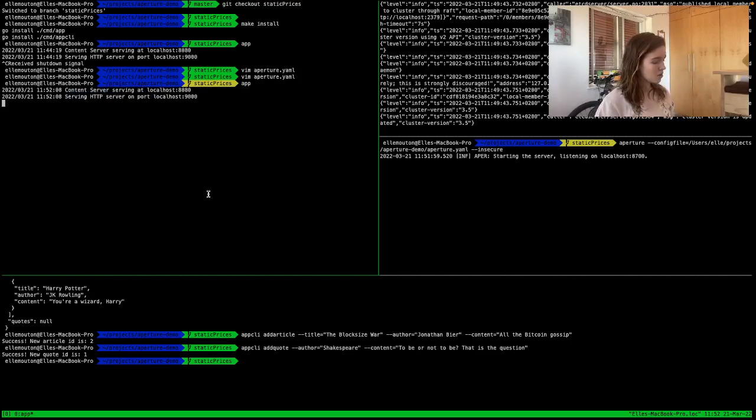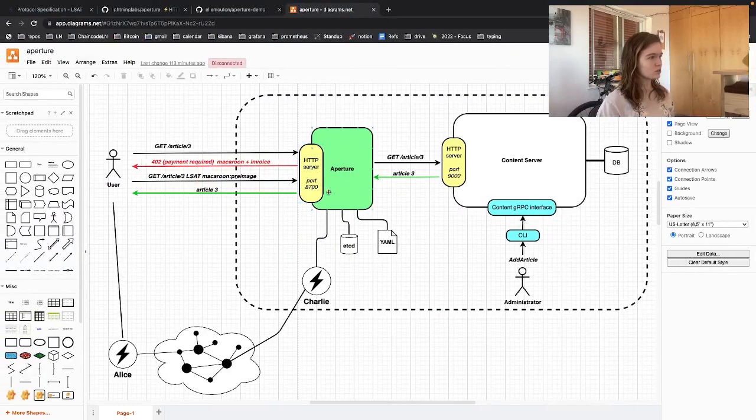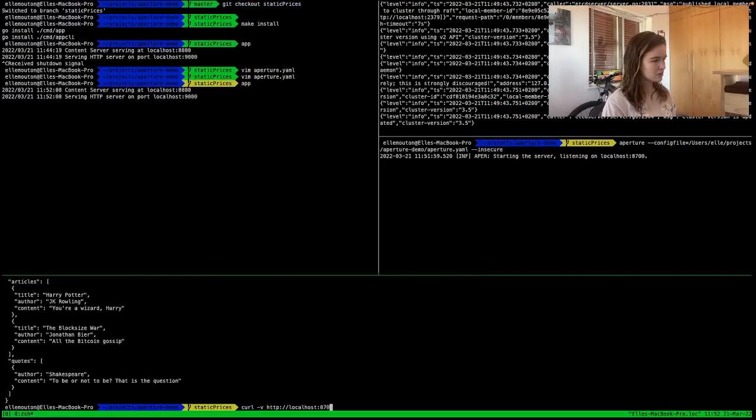Okay, cool. So now what we're going to do is we're going to come in as the user now. Those articles and quotes are already there. We can see them in our DB file. We can check that they're there. There's one quote and 2 articles. Okay, but let's come in as the user, and we're gonna try again to do this. We're gonna do this with the dash V option, just so we can have the verbose output. Okay, so we call and we do what we did before. HTTP localhost, and we're sending this request to port 8700, and we want article 1.